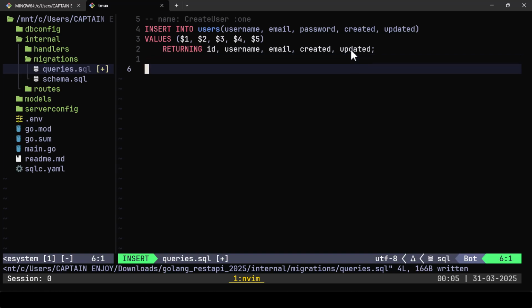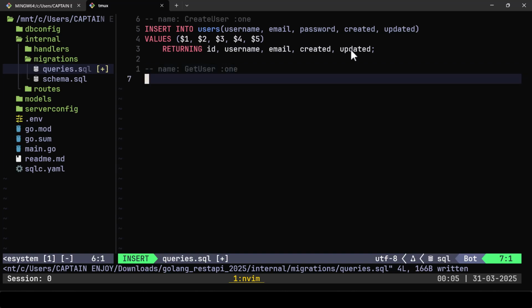The next thing to write is to get just one user. I'll use name, we call it GetUser, call it one, like so. Then we can do select ID, username, email, created and updated.